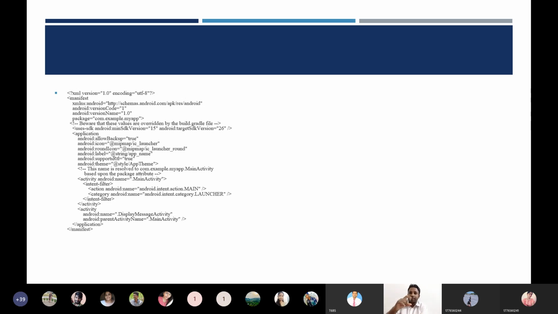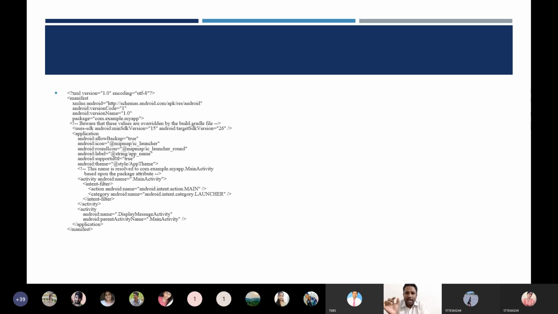That's why two activity tags. The same node can be repeated multiple times, and of course it depends upon the element. For suppose uses-permission, you may use multiple times. Action, you may use multiple times. Similarly, activity also you can use multiple times because there are two activities in the app. So that's why two activity tags.